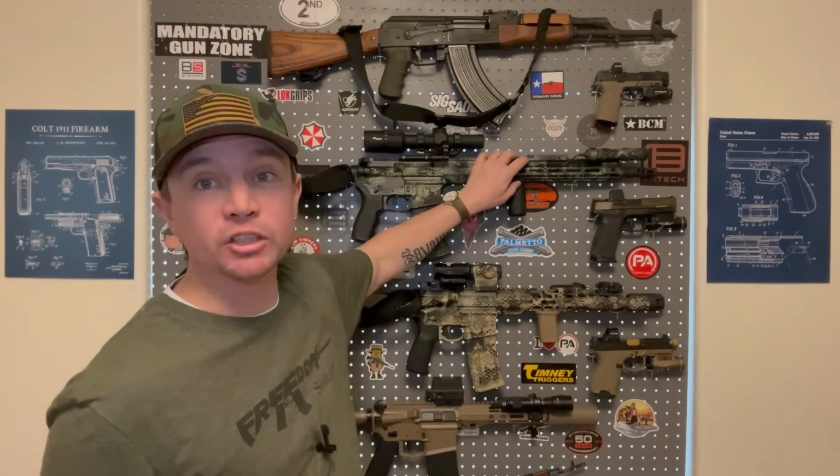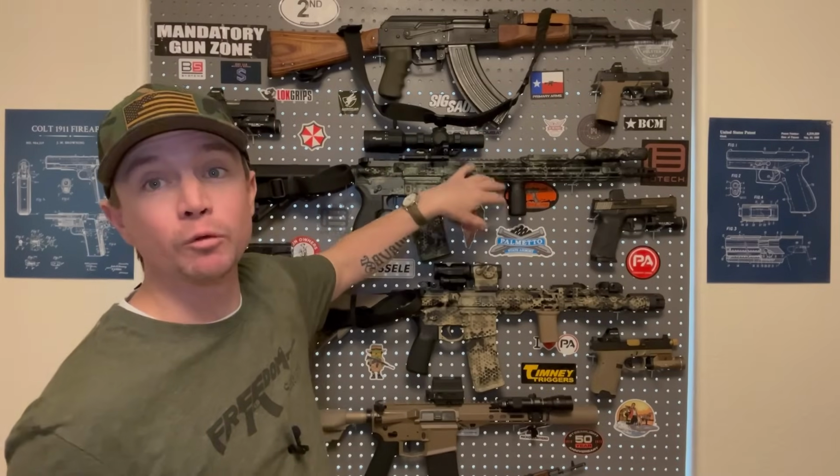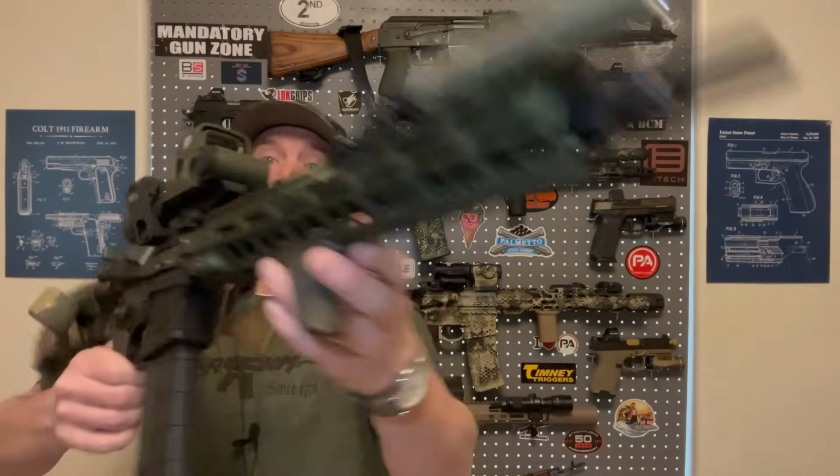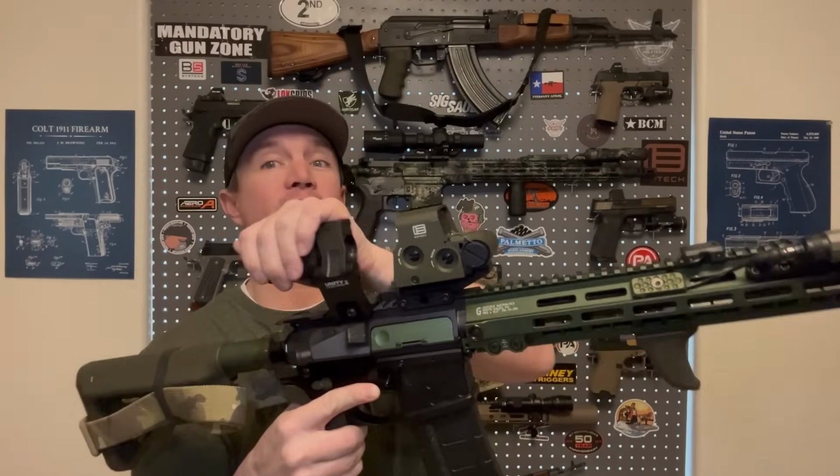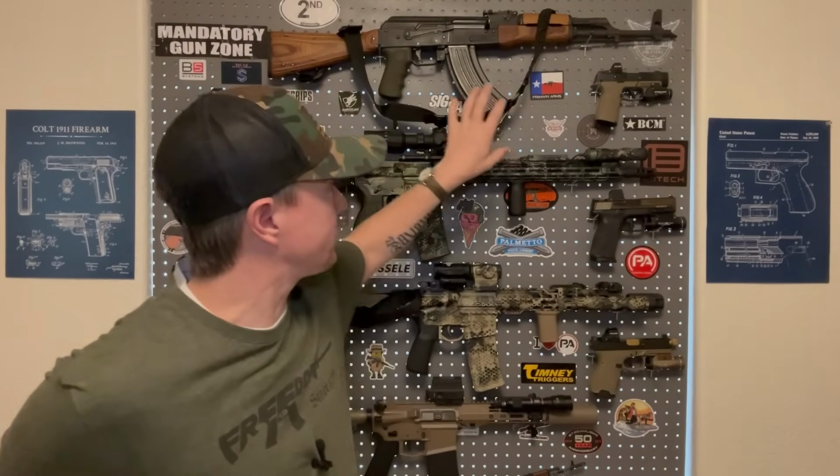Like on my 16-inch rifle here, I have a 1-6 LPVO with an offset red dot. That's my rifle that if I'm going to reach out and touch something at a farther distance, that's why I have the 6-power LPVO on it to reach out to those distances. Magnified optics are great for that. On my 14.5-inch here, I've got an EoTech with a flip-up magnifier, but that's only 3x. And so I have a lot more magnification on something like an LPVO.